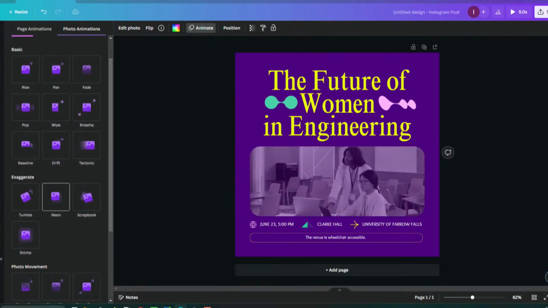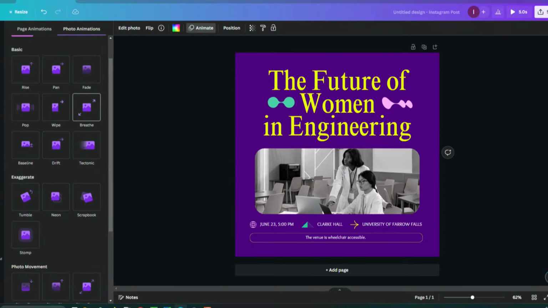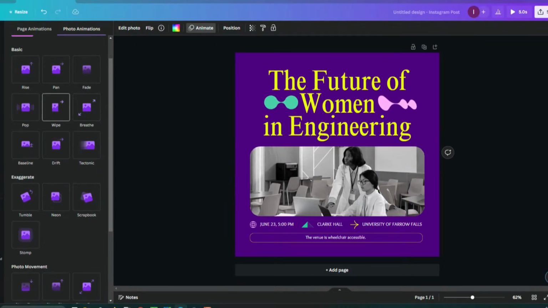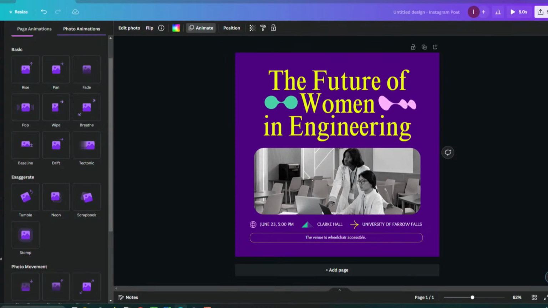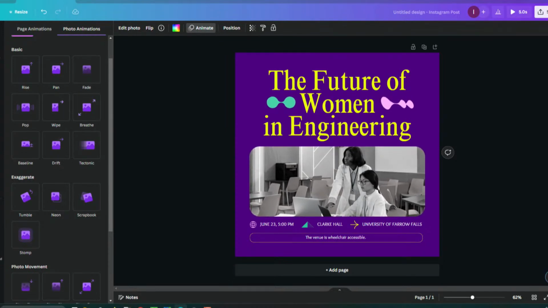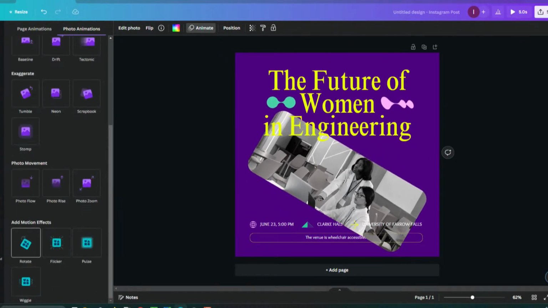But you can do the other ones on it, right? If you wanted it to be neon, if you wanted it to drift, it can breathe, which is a little weird for a photo, but that's my thing. So you can try all these different things. But you see how quickly this gets overwhelming when you've got all this stuff going on. So again, depending on where you want people to focus, that's where you're going to pick different things. And just so you can see, you could rotate the image if you wanted to.